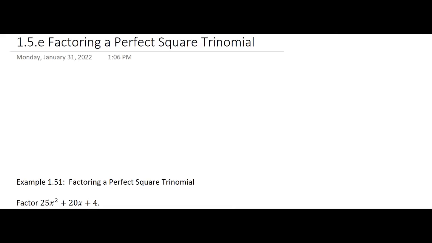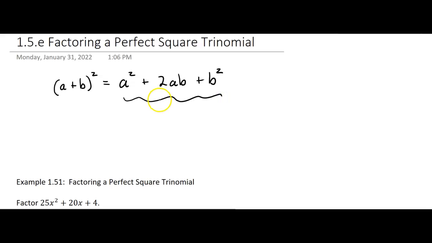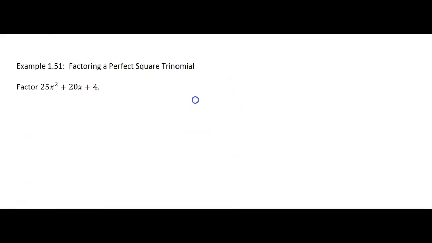So we talked about perfect square trinomials in the last section, and we had a rule that said if you have (a + b) squared, then that's going to equal a squared + 2ab + b squared. And now what we're going to do for factoring is see if it fits this pattern, and if it does, then we can go back to that for the factoring, okay? All right, so that's the idea here.